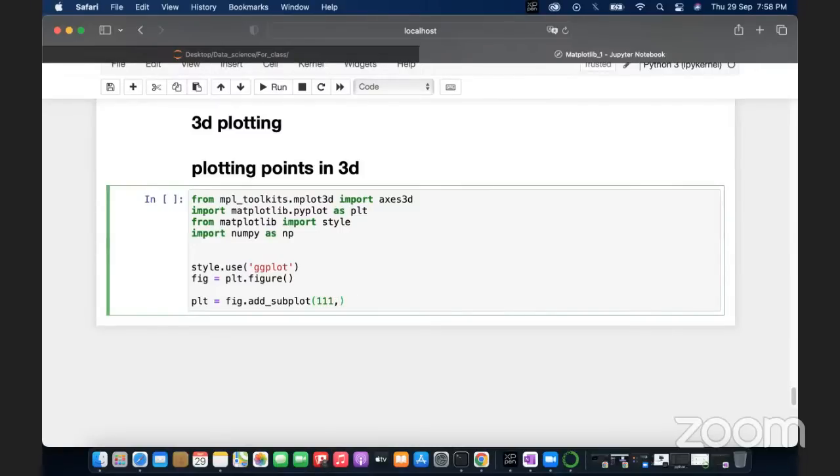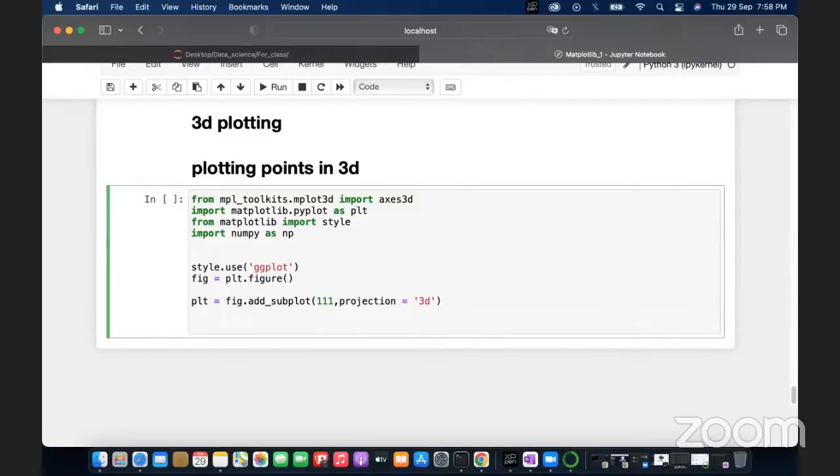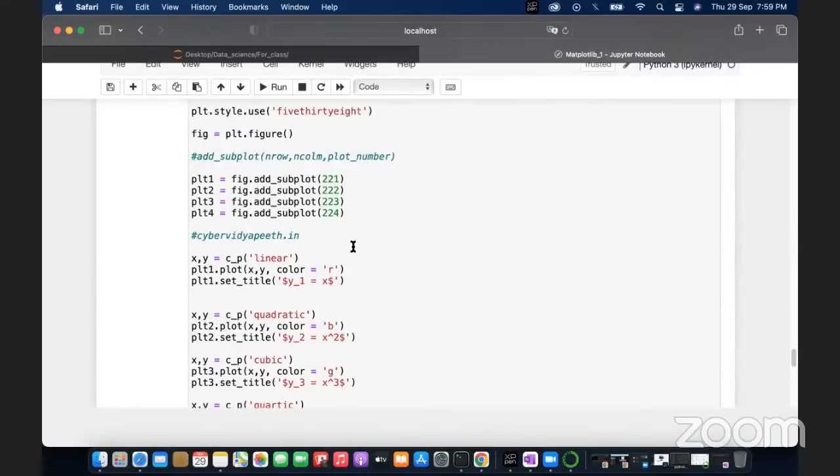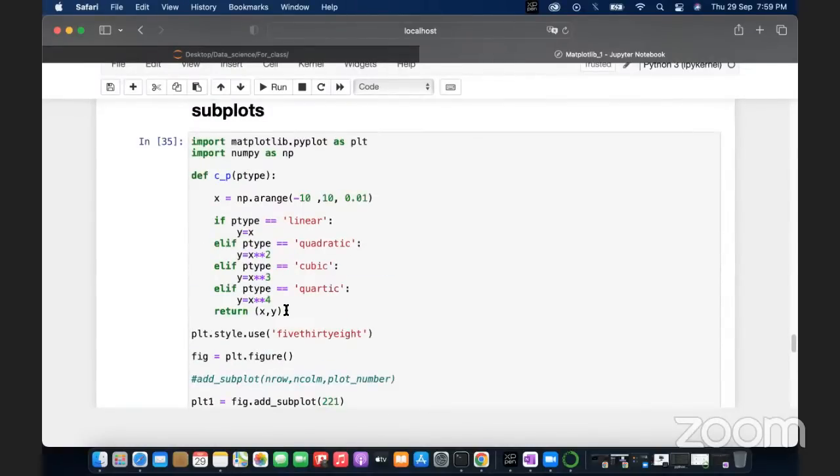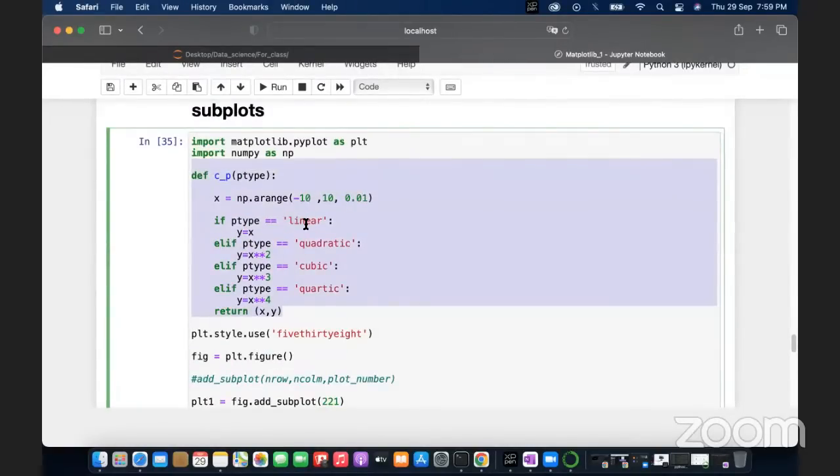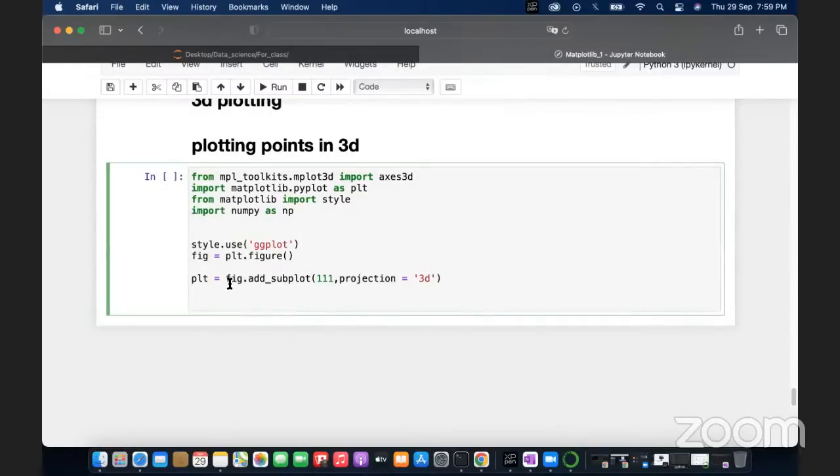Give the plot number, and projection is also a parameter. The projection is 3D. After that, we have to give some values. Here we could create a function, but we will take some random values by the random function.